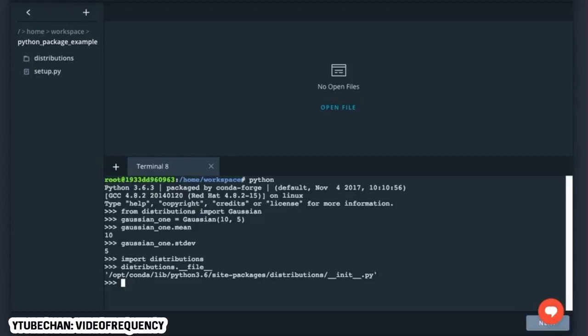In the last part of the course, you're going to expand this package, creating a binomial distribution class. And then you can upload the package to PyPI so that anybody can download and install your package. If you decide to install this package on your local computer, you might want to create something called a virtual environment first. A virtual environment is like a silo for installing Python packages. That way, you won't be messing around with your computer's default Python installation. I'll put instructions on the next page for setting up a virtual environment.